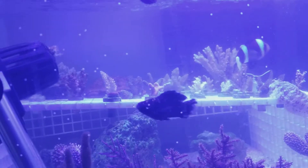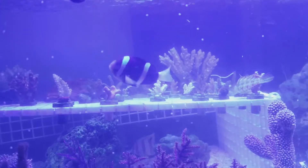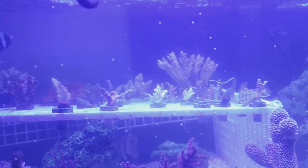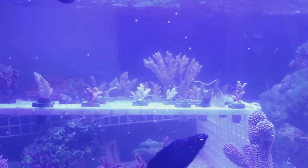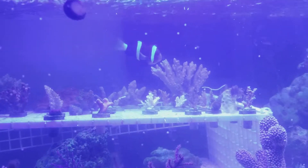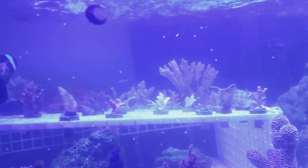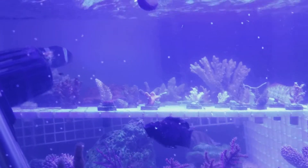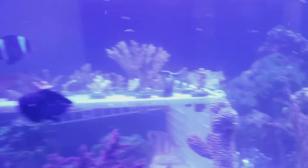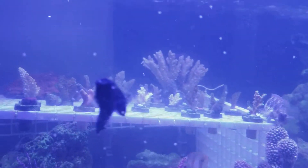I started wondering if it was new to brink, looked for eggs, and changed the lighting a couple of times — thinking maybe it was too bright or not bright enough. My lights do ramp, so I wasn't sure what was going on. This had never happened to me before. I was reading everything I could find, since I'm new to a lot of SPS. I also have some LPS down here which are doing okay.